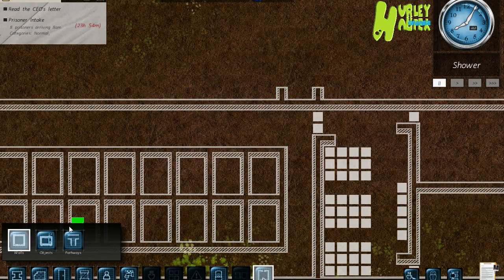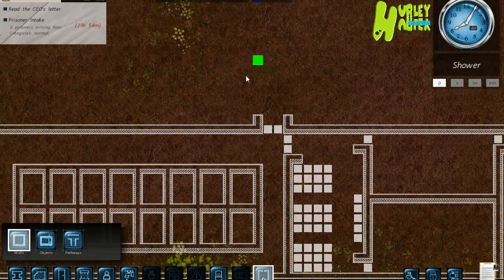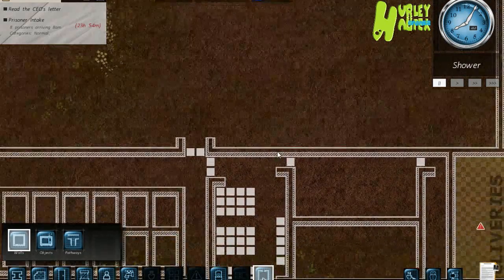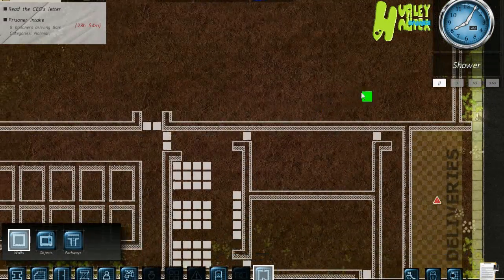Let's put a double door here. Oops, didn't mean to do that. And then metal detector there, metal detector there. And this is going to be the exit into the yard. Yeah, that'll work, I think, because we'll have room over here for stuff.